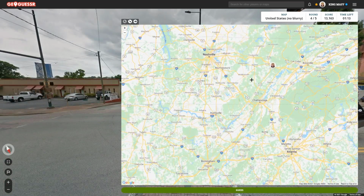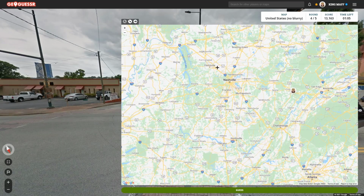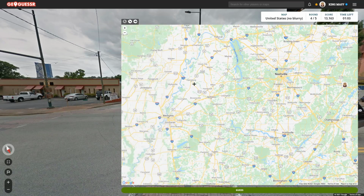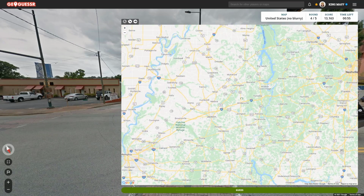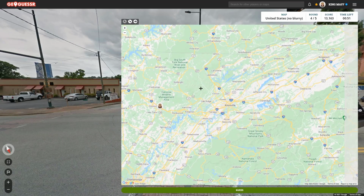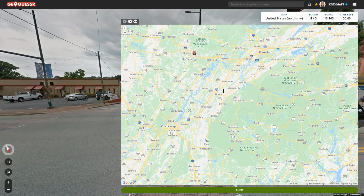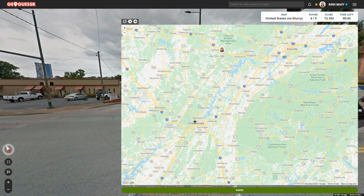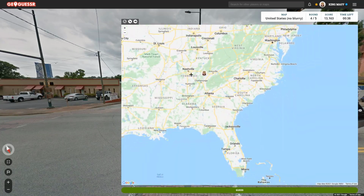North Shore, Tennessee? That doesn't sound like something you'd expect out of Tennessee. Tennessee doesn't really have a North Shore. So it's either on the cusp of a river, or the name doesn't make any sense, and that would make more sense to me. A lot of the times, names of towns or cities really mean nothing. Like Chattanooga. It's just there because it's fun to say. Let's hedge it in the middle.